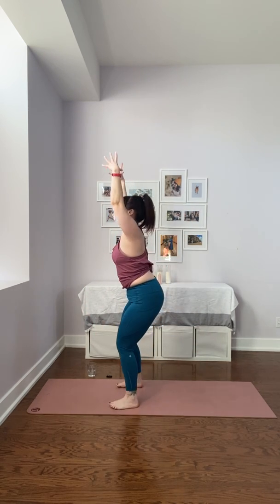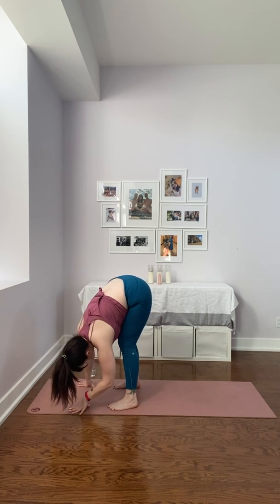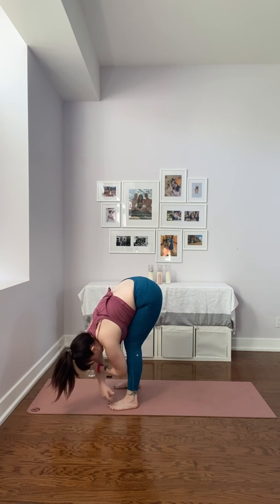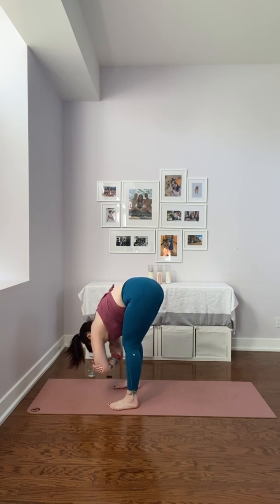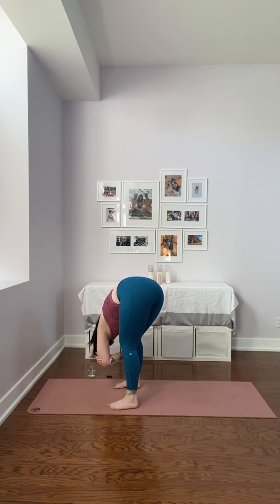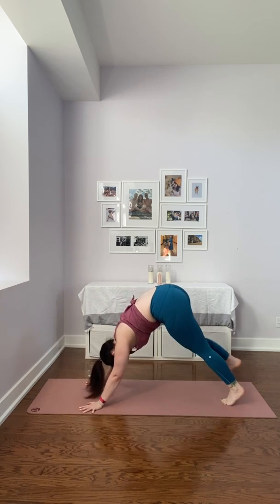Hold here, bum low, arms reach high. See if you can lower down a little bit more. Take a deep breath in, and then forward fold, let it go. Let the head hang for a moment. Then you grab for opposite elbows. And then downward dog, plant the hand, step it back.